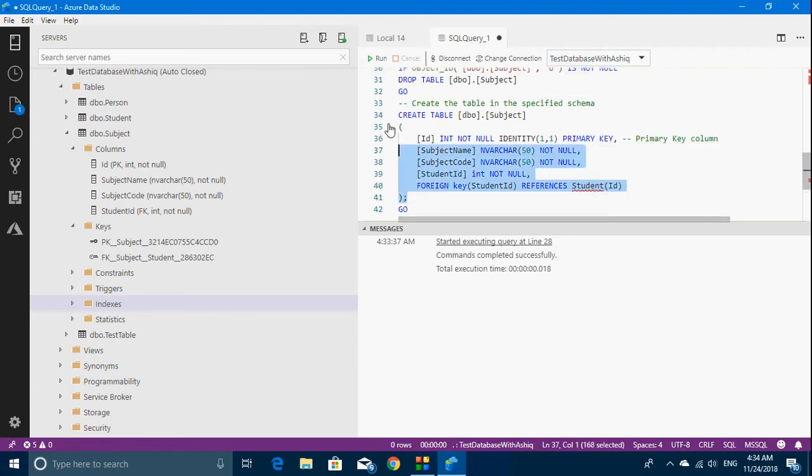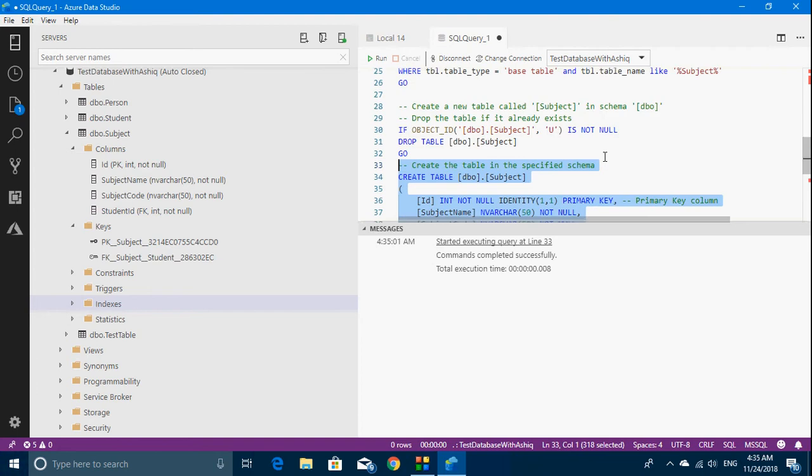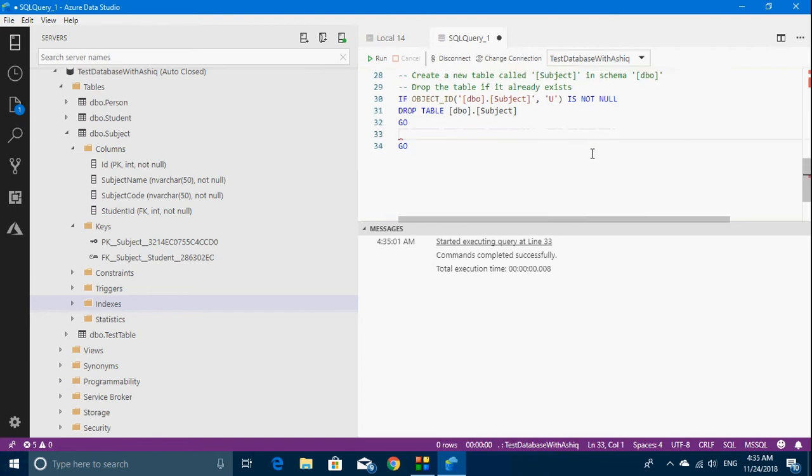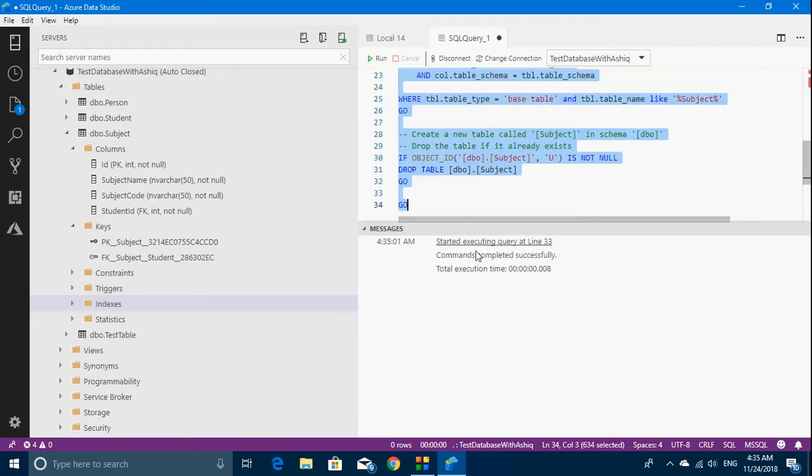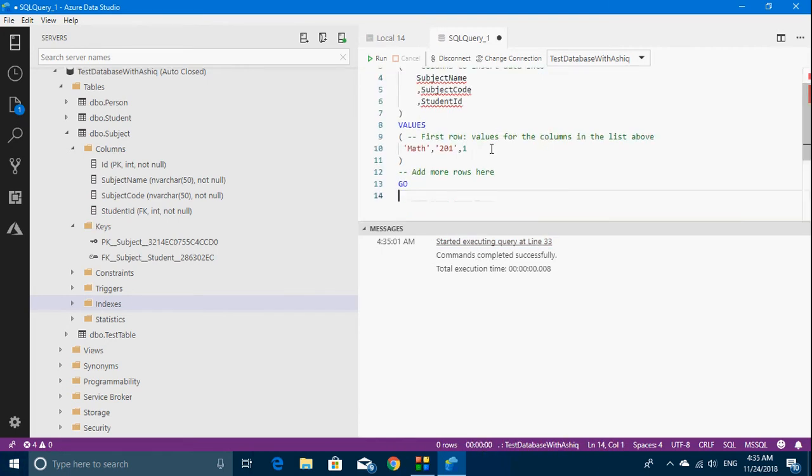So we are preparing this table again. So now our SQL query is done.